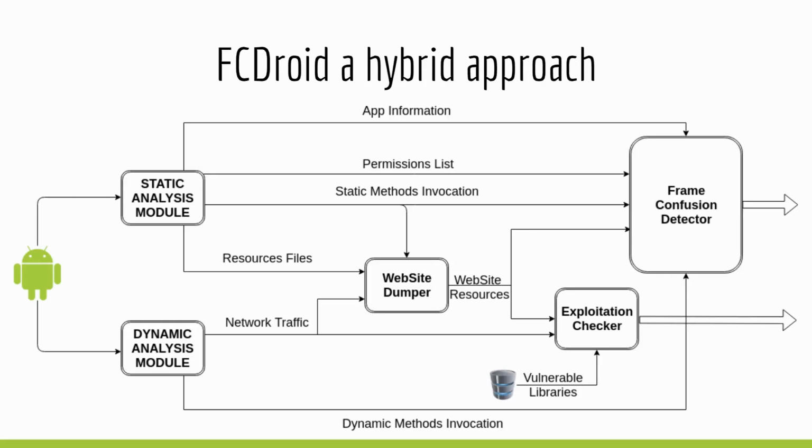So, we implemented our methodology in this tool, which is based on static and dynamic analysis. The first module, the static analysis module, decompiles the application and analyzes all the source code to locate all the APIs related to the web view component. In the dynamic analysis module, the application is installed in a virtual testing environment and stimulated in an automatic way to monitor all network traffic and all APIs invoked by the application.